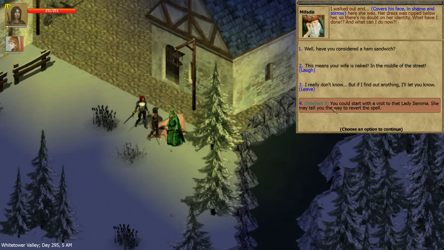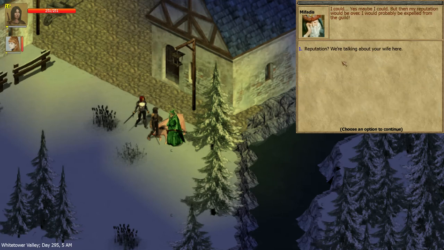Well, you know, you could start with a visit to that lady Elminia. She may tell you the way to revert the spell. I could. Yes, maybe I could. But then my reputation would be over. I would probably be expelled from the guild. Reputation? We're talking about your wife here. Of course. But maybe you could ask Lady Elminia yourself. That way my wife would be saved and my reputation would be safe as well. Please take pity on me.